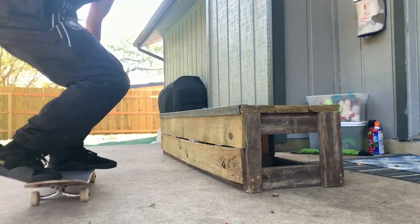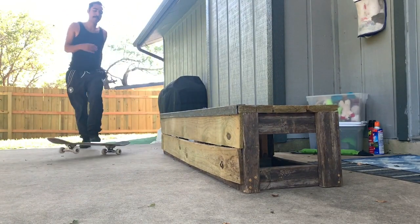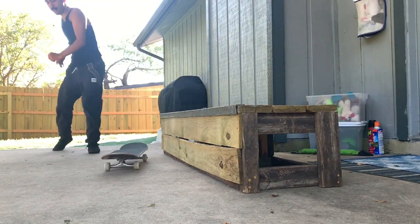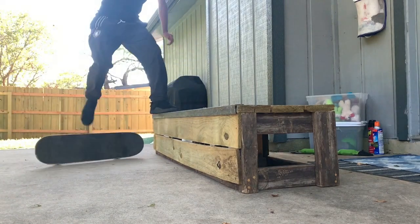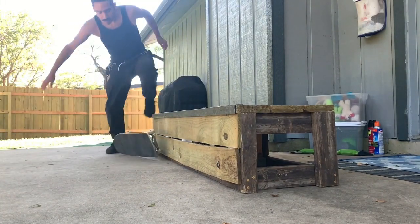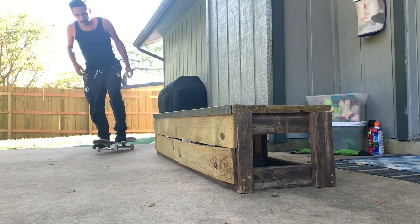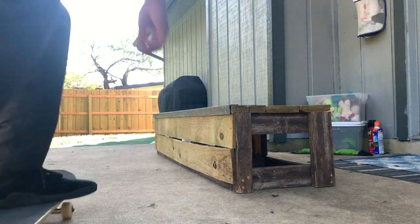I haven't really tried this before. I haven't really been interested in trying it, but it just makes things easier when I have a backyard box to try it on instead of going to the skate park and hogging up an obstacle. The main issue it looks like I'm having here is just shifting that weight onto the nose after the heel flip gets done. It's kind of a hard thing for me to do. I'm not really that good at regular heel flips, so that was one of the main issues here trying it regular — it's really just hard to shift my weight onto that.